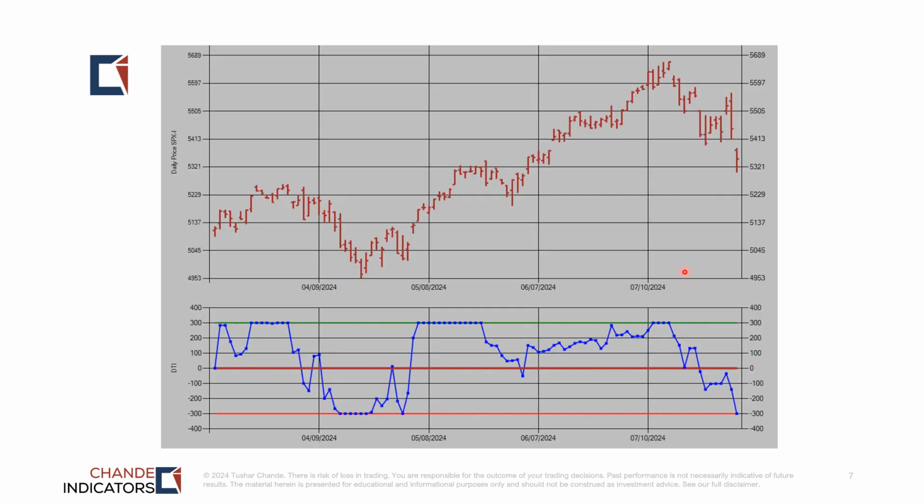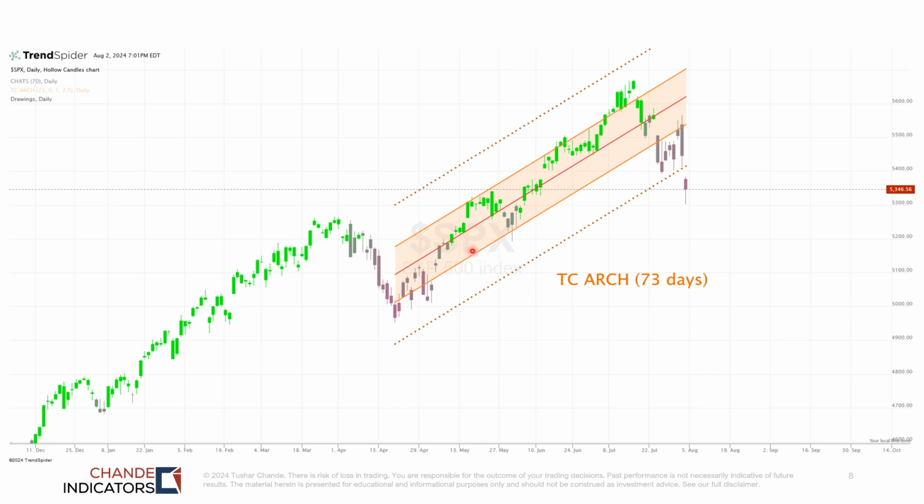This is my complicated proprietary indicator on the trend strength, and you see we're down to minus 300, which suggests that there's a downtrend underway. And in general, you see that when we had a strong uptrend, we had values at plus 300, and during the downtrend, we had values at minus 300. I was hoping that the market would continue here at the plus 300 level, but of course, the sell-off has belied my expectations.